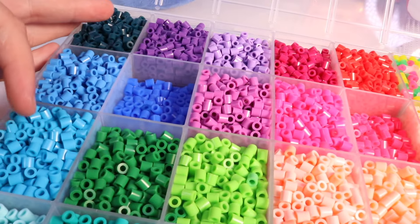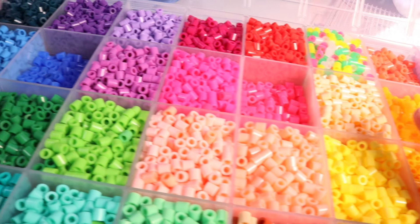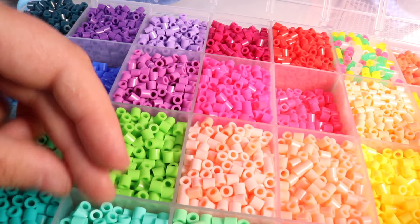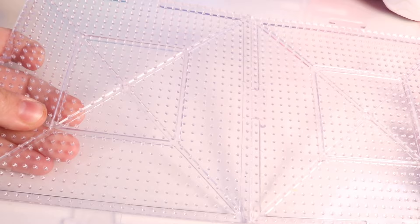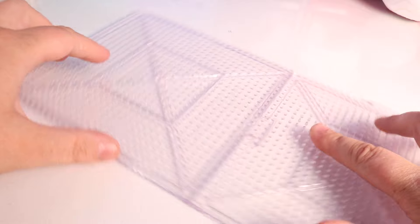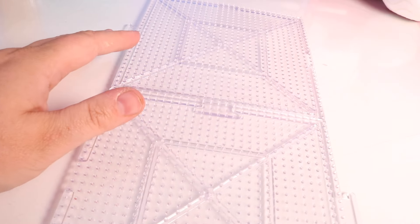I think this blue is perfect for her hair, and this yellow is perfect for her skin. We've also got a green color over here — this will be perfect for her dress. Lastly, we're going to need some molds so that we can place the beads on top of each other to make Joy. I'm going to start with our hair and work my way down.